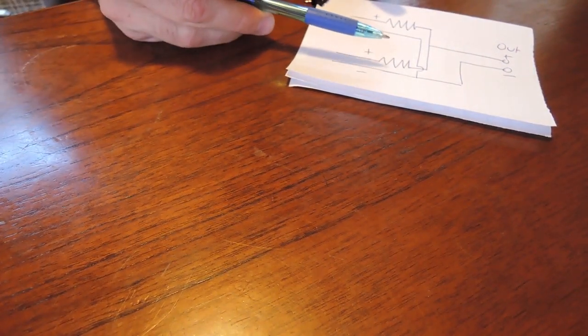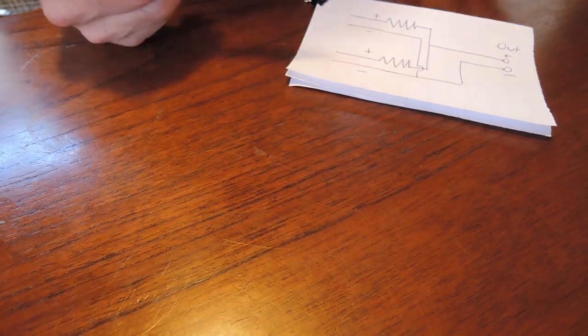That's an audio mixer. What you'd probably find in a commercial mixer, one you buy off the shelf, is that these signals are amplified. The reason is that doing this automatically loses some of the strength of the signal. Some of the volume of the signal will be dissipated through these resistors. You can't really avoid that. Even if you omit the resistors, you'll still find that this will occur. So amplification is then added in here or after the output to bring the signal back up to its original level.